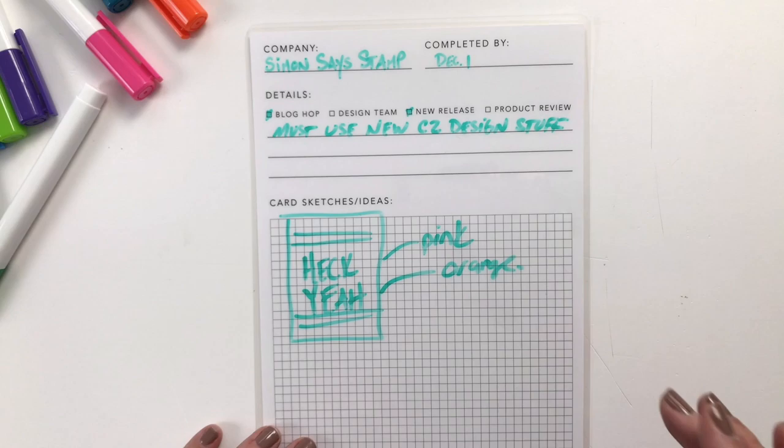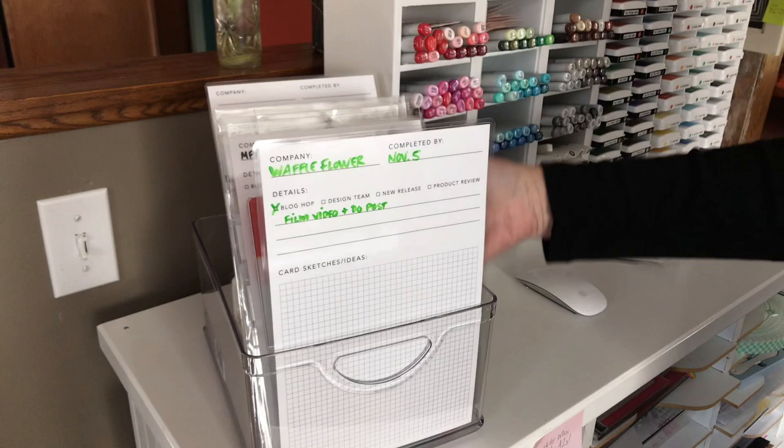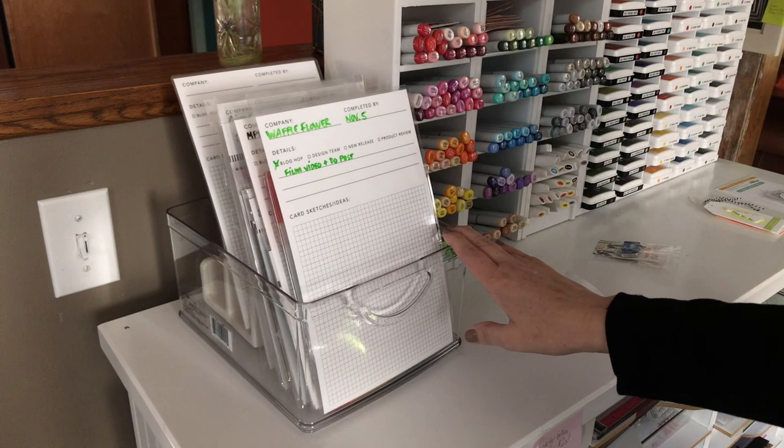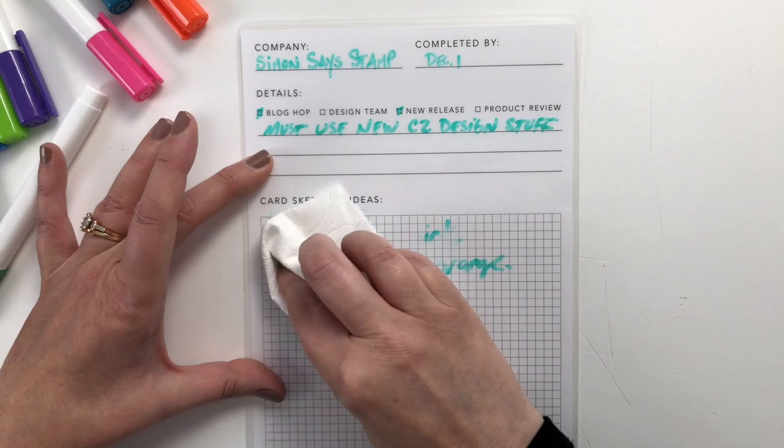But now you can see in the bin it goes and I've got different ones for different jobs. I can have all the products tucked behind there and it is a great way to keep track of all the things that I am working on in my creative space. So that's what it looks like in action. And then of course, the cool thing is it's dry erase. So when you're done, it's just gonna come off and you can recycle them.